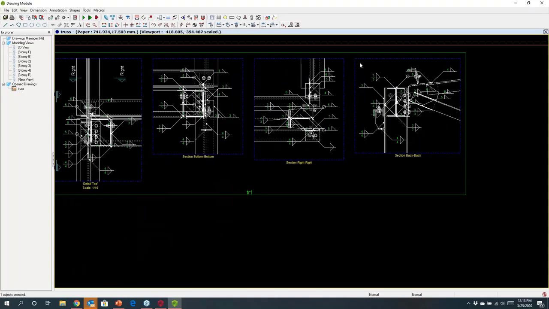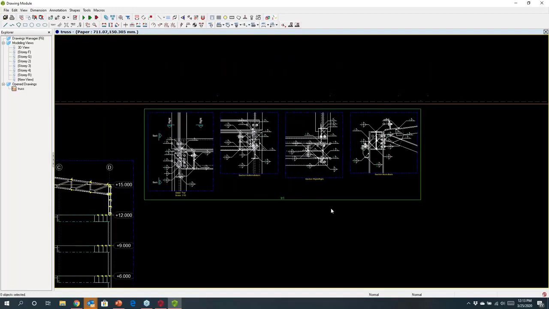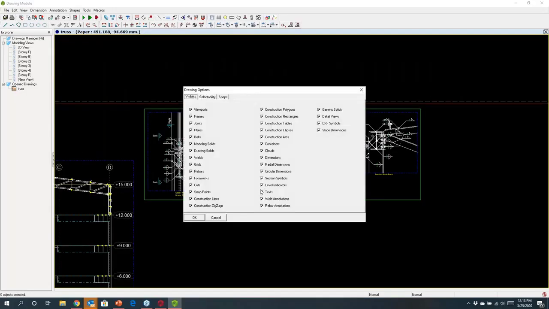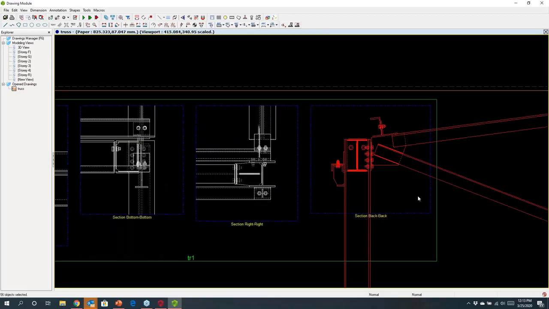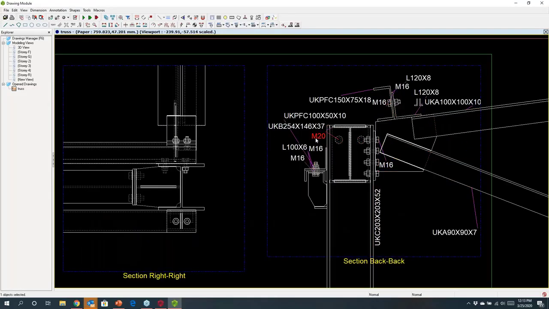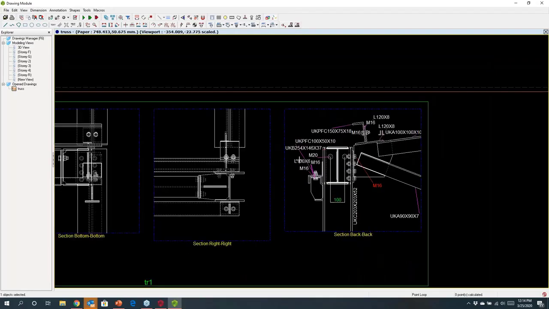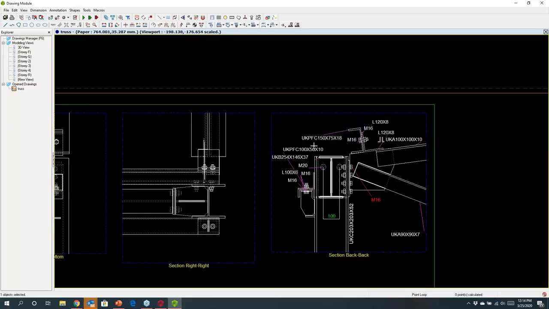Now I can control the annotation here. You might see that I've got my welds shown. We can turn those off, so I'll just turn those off so they're not indicated there. But once we move in here, we can start to annotate this. So I'm going to annotate sections. I can annotate my bolts, and you can see that they're also being set up in here. Now I can just tidy this up. Maybe I want to add some extra dimensions in here. All this can be done within here, and you can create your engineering drawings very, very quickly from this model.